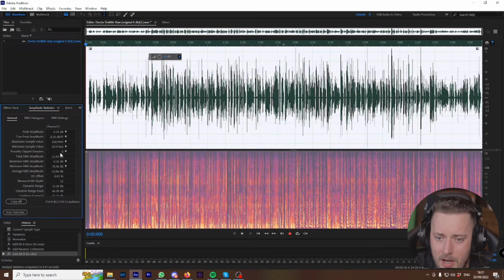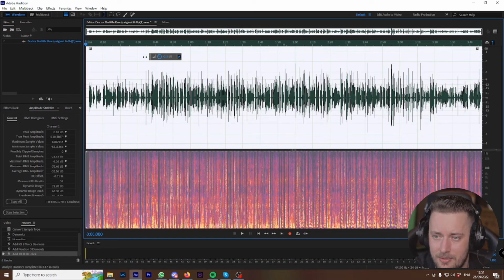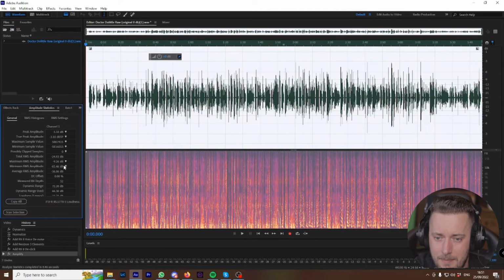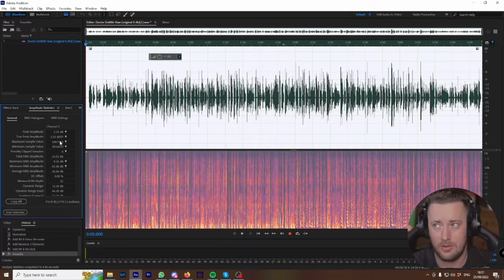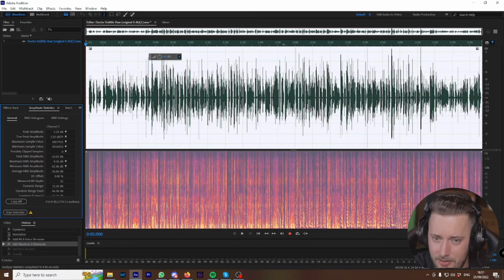So at the minute we are at negative 21.93 decibels on the RMS. We need it to be 18 to 23 for ACX. This, though, needs to be -3. So if we take 3 decibels out of it, then scan it again, minus 24.9. So we only need to compress enough to get the average RMS up by 3 or 4 decibels to get it really in there. So let me just undo that and undo that.